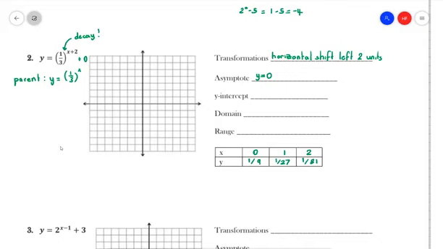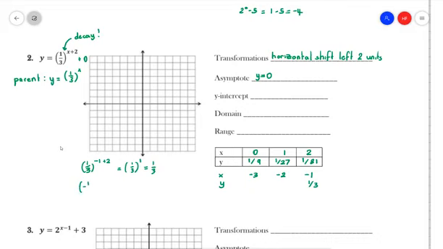So in order to find values that we can use with a graph like this, what we're going to do is move in the opposite direction. We're going to move toward negatives and see what happens. So I'm going to find x and y for -3, -2, and -1. If I plug in a -1, I would have 1/3 to the power of -1 plus 2, which is 1/3 to the power of 1, which is 1/3.